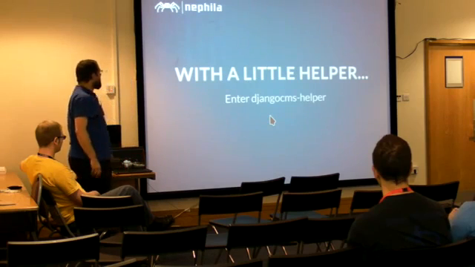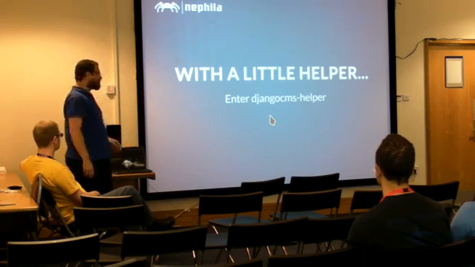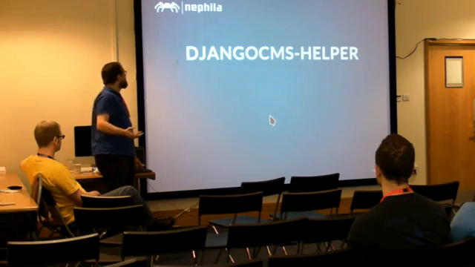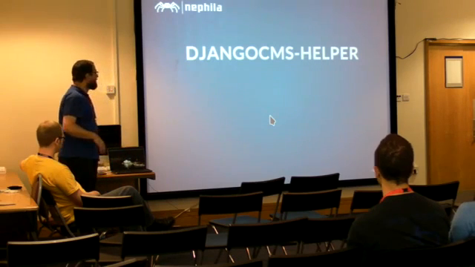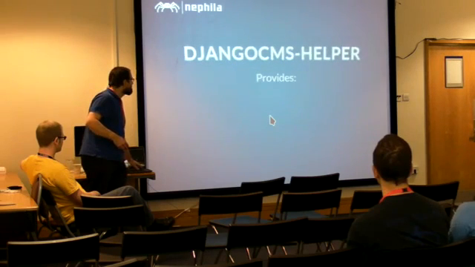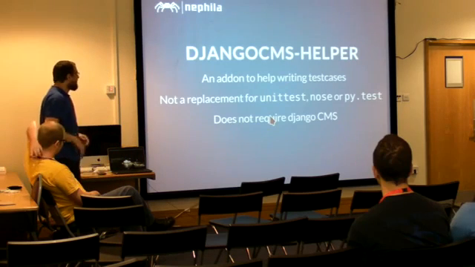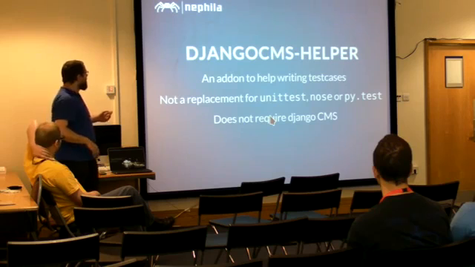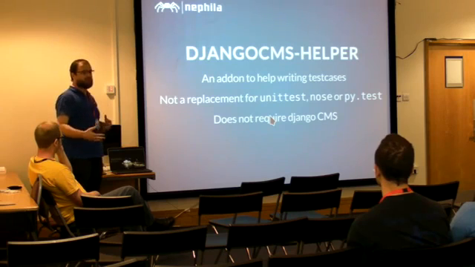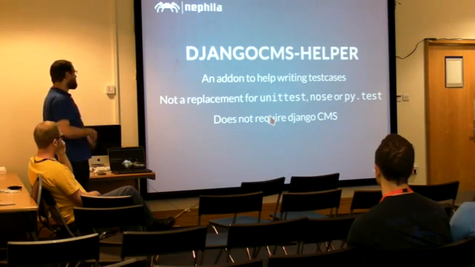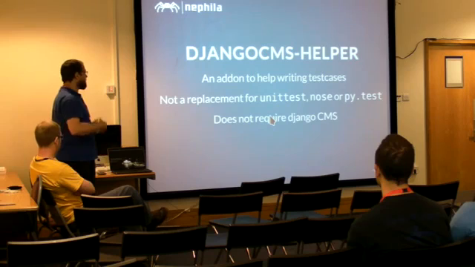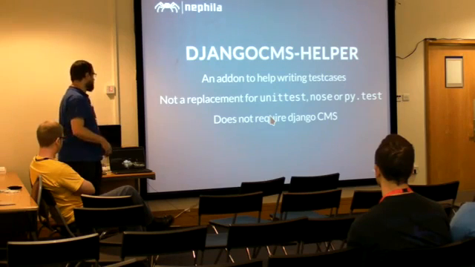Really weird. I wrote this Django CMS helper application, which is really an add-on. It's an add-on that contains helpers to write tests and to set up your test. It's not a replacement for things like unittest, nose, PyTest, etc. It's just something you can use to write your test faster.